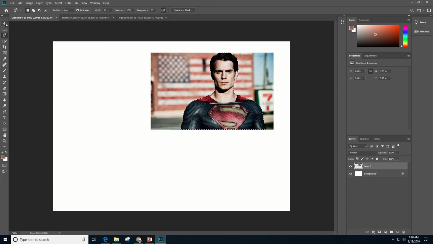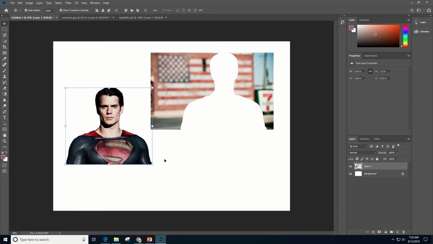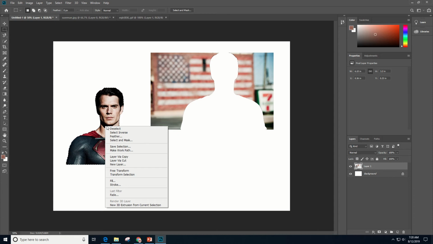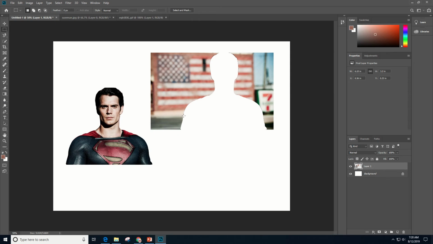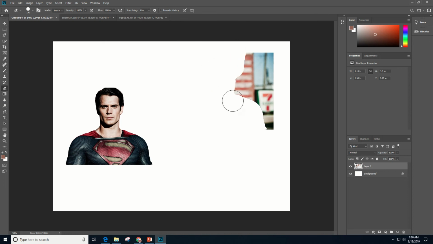So then if I go back to my Move tool, you can click and drag just Superman out of there. Pretty sweet. If you'll notice, those little dots are still going around Superman. And what I want to do now is deselect him. So I go back to my selection tool, right click, deselect. Now they're two separate things. Let's go down and let's show you the eraser tool. That then allows us to just erase all of this stuff that we're not going to need anymore.